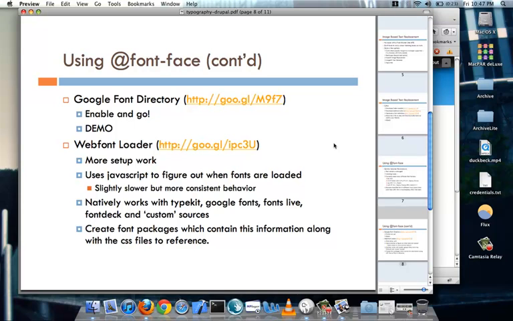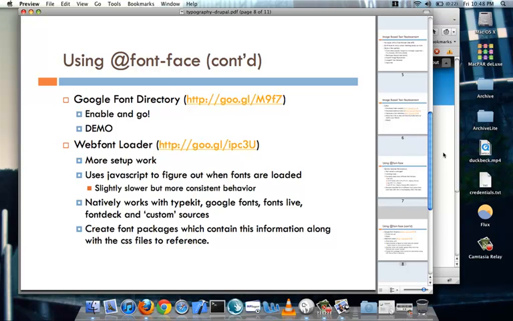So whether you're on Internet Explorer or Safari or Firefox or Opera or Chrome, you can have them all experience the flash of unstyled text, so they still see the text until the font has loaded and then it switches over to the actual font. Or you can have them all experience not seeing any fonts or text on the page until the font is loaded and then show it to them afterwards.